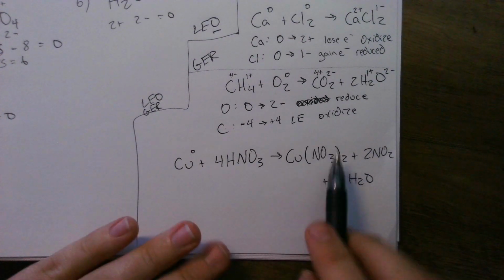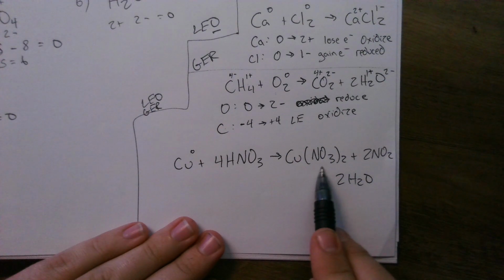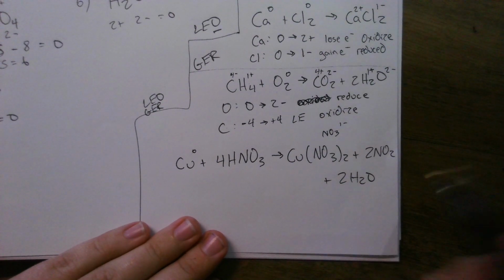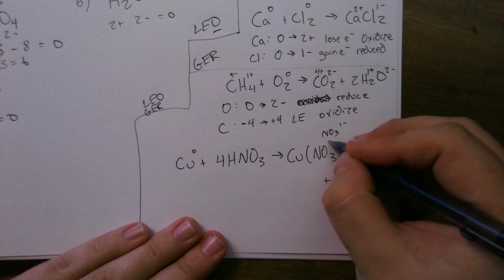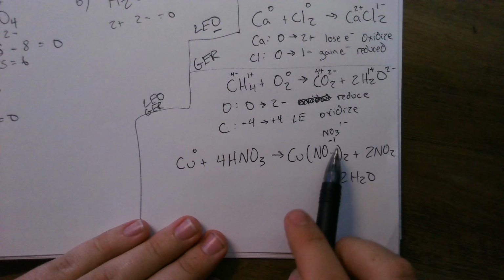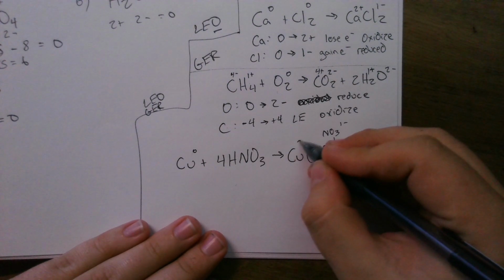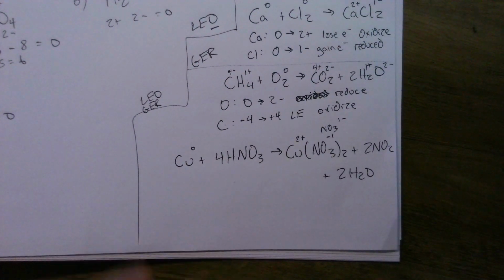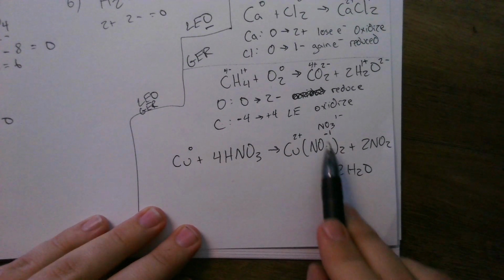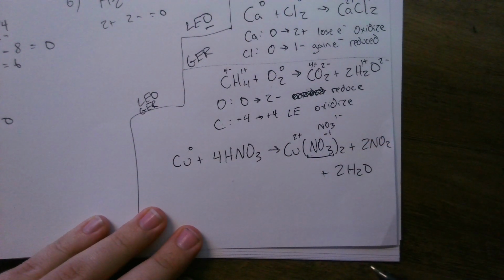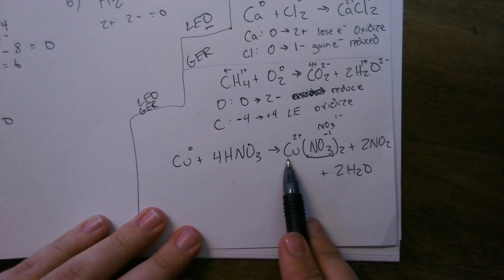I'm going to give you a little trick. Here, nitrate, NO3. You know normally NO3 has a -1 charge, and that'll stay in this case here. This whole thing has a -1 charge. And there are 2 of them. So that equals -2. So copper has a +2. You can use the polyatomic ions to your advantage as long as you know their normal charges. They're not going to change. So this nitrate, also, since you know it has a -1 charge, you can just say that is the charge of the whole thing. And I can use that as a shortcut to figure out copper.